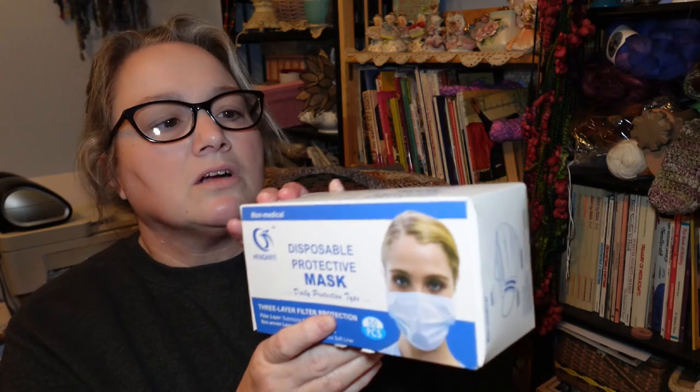I also happened to come across, I think I've got masks here also, but these are just disposable masks. Of course it's not a respirator, but when you are dyeing with the powdered dyes, it's something, and I'll go back and forth between using a respirator or these. So it's kind of nice. These are brand new.